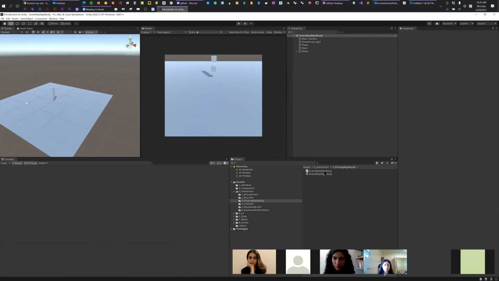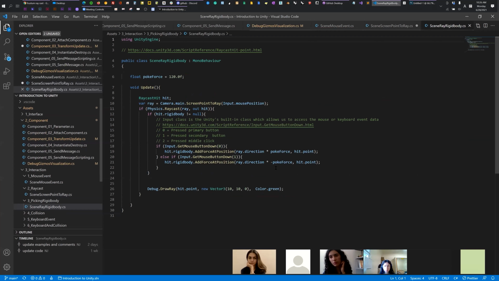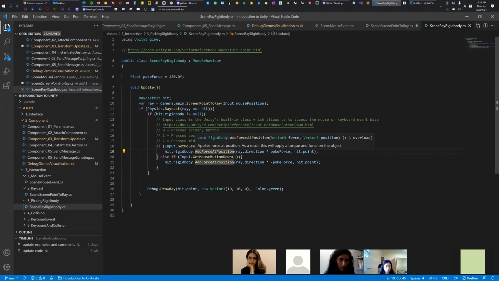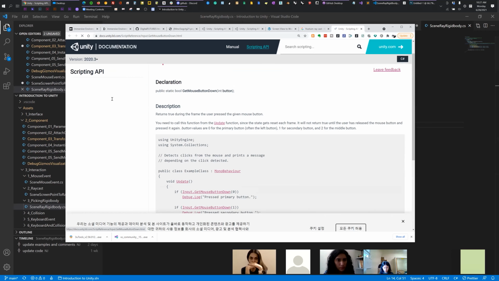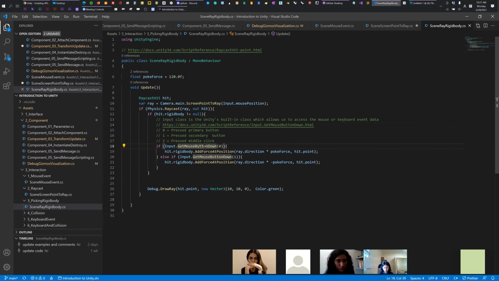This is also an event. Let's double click the C# component here. When the mouse left button is triggered, we push the object further. When the mouse right button is triggered, we pull the box. 0, 1, 2 indicate the primary button, secondary mouse button, and the middle button. There's more information if you want to know; jump to the documentation. So not only can we receive clicks, we can also track which mouse button the user clicks.